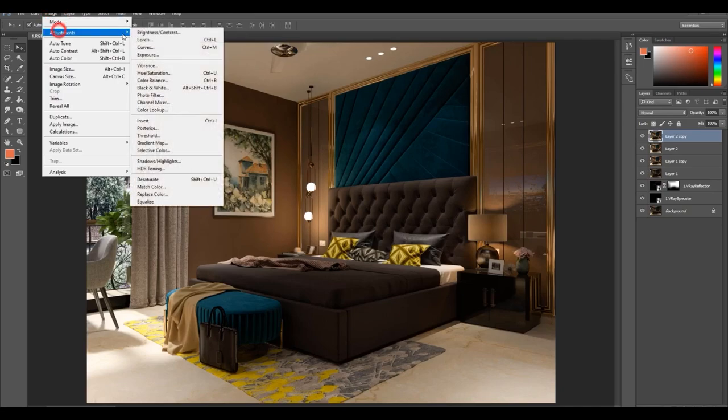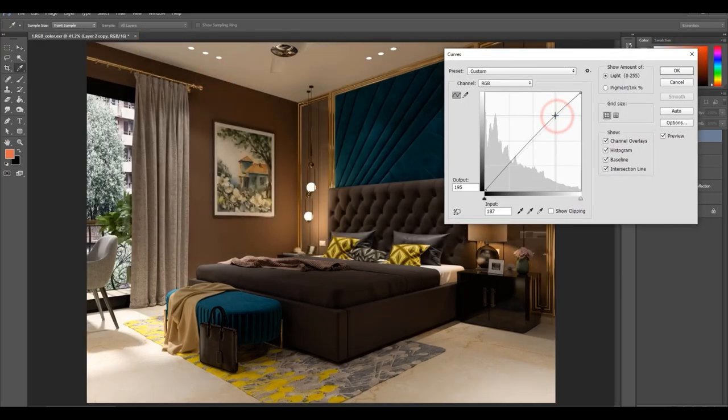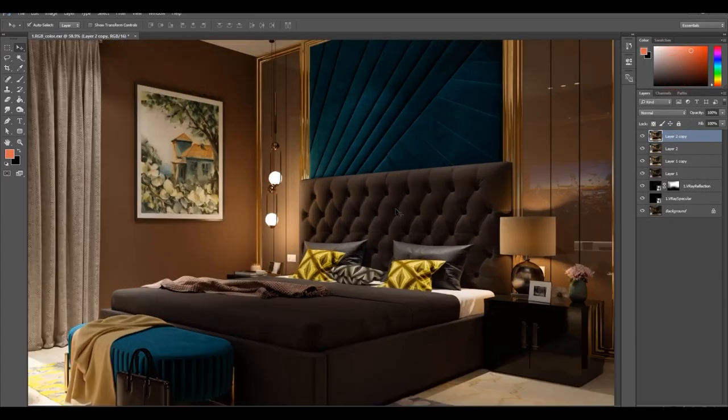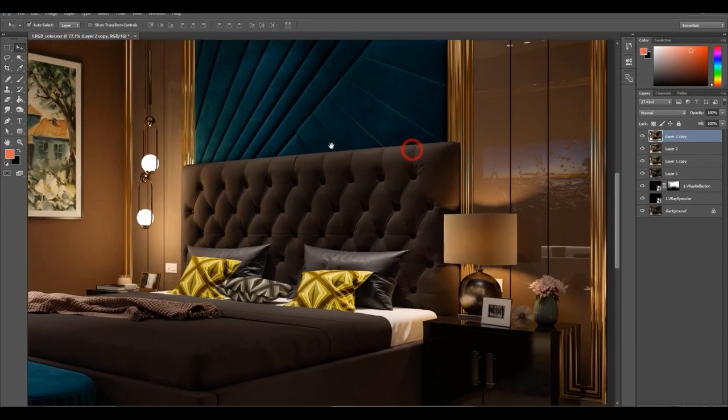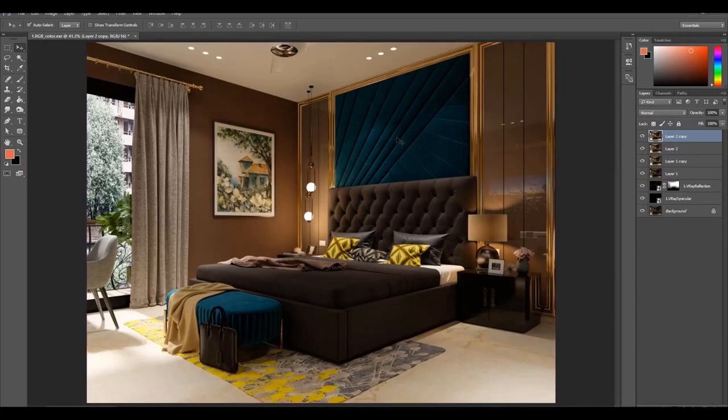Go to adjustments, curves. Let's increase a little bit and click on another point and decrease a little bit to add contrast to it. Control J for duplicate.